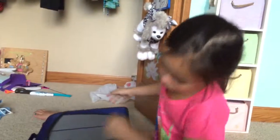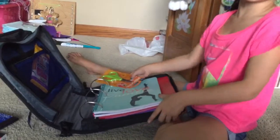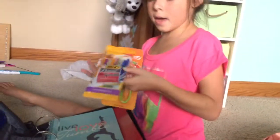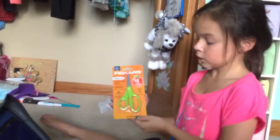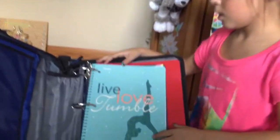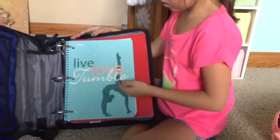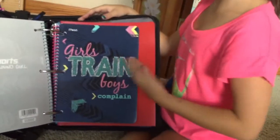It also has a little strap and a handle. And you open it all up. Starting with the pouch — it's just a see-through net type pouch. I have eight mechanical pencils, green scissors — the sharp ones. And this is my favorite notebook of all times: Live, Love, Tumble. They say these words in glitter — blue, coral, white, and blue — and there's teensy-weensy hearts. Next notebook I have is Girls Train, Boys Complain.